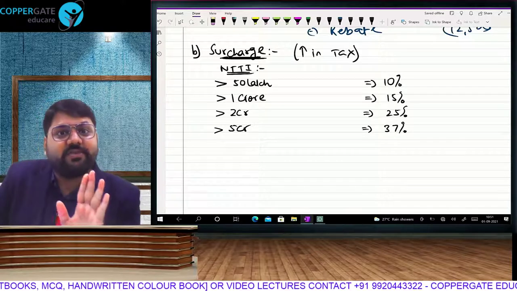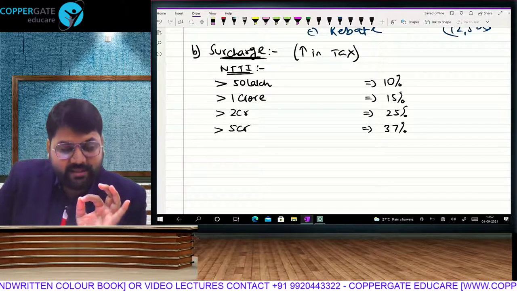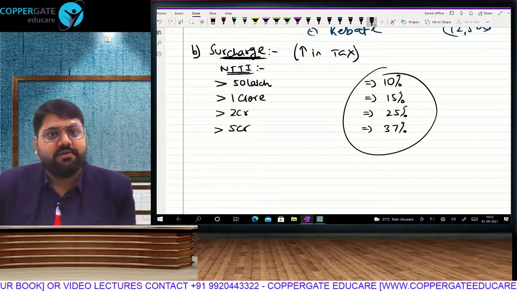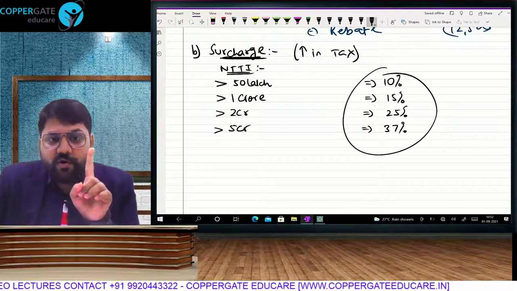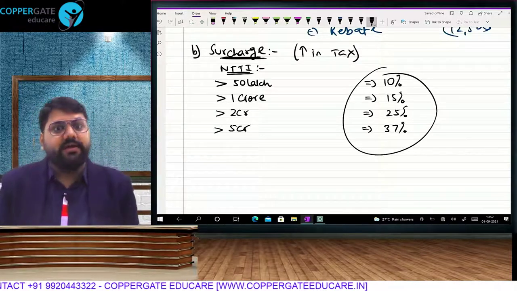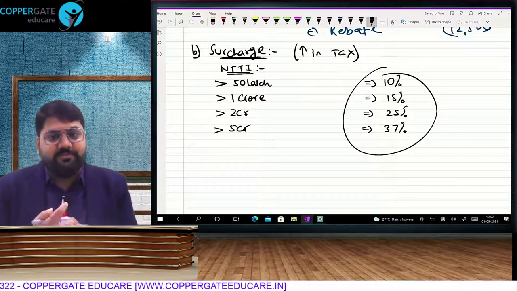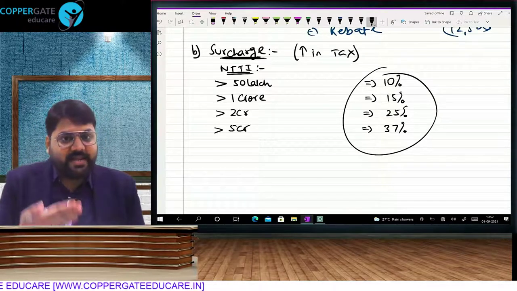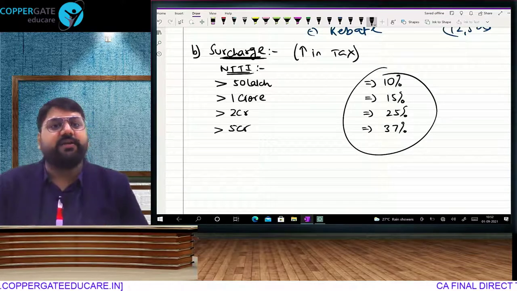Don't forget, we are doing individual tax calculation. Companies can have income exceeding 5 crore, 10 crore or anything. Please pay attention. But the surcharge rates that I have given you here are applicable for individuals. Just orally I am telling you, only for your knowledge. For firms, for companies, surcharge comes directly after 1 crore. It does not come only after 50 lakh. For partnership firm, LLP, companies, surcharge will come after 1 crore. After 50 lakh, like at 60 lakh, 70 lakh, 80 lakh, there will not be any surcharge. After 50 lakh, surcharge will start for individuals.